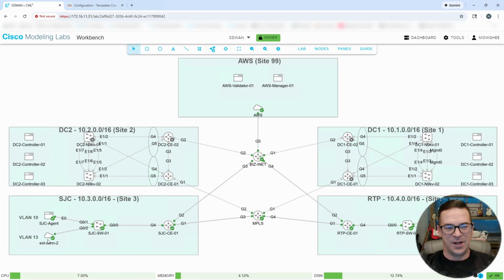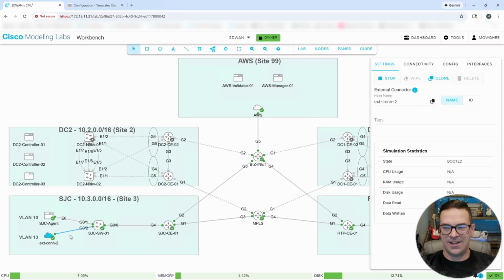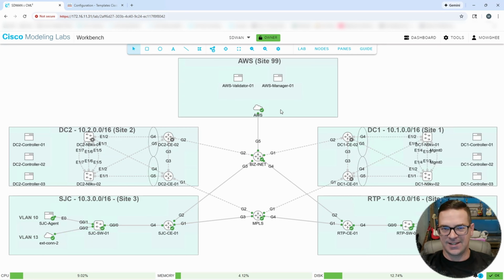Below that, I have external connectivity, which is just a bridged connection, same as what I've been using for some of these other clouds. All this is doing is passing VLAN 13 through my virtual environment through the same ESXi host that is hosting this lab. It's just a virtual machine. I spun up a Windows 10 virtual machine that I can deploy the endpoint agent to. So I'm simulating two different things here, the enterprise agent and an endpoint agent.